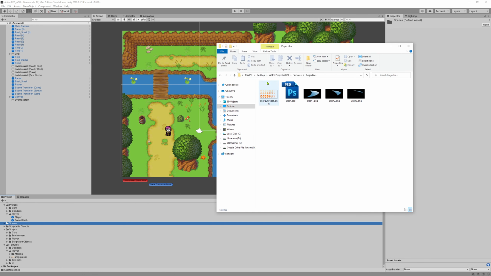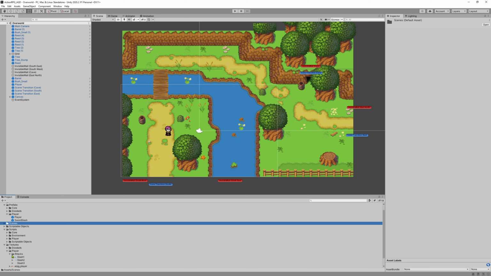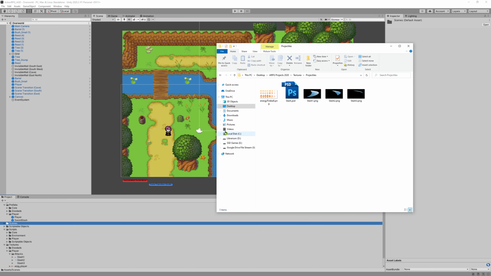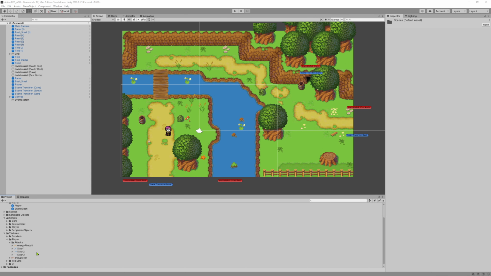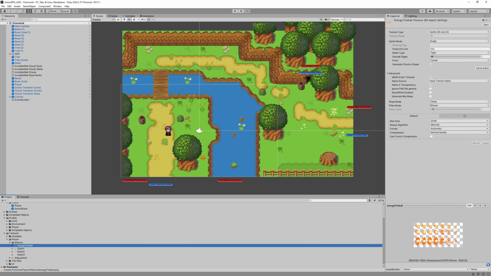And so we've got energyfireball.png. So let's bring that into the textures player attacks folder, and we'll drag and drop it. And it sits side by side with my melee attacks. And so that's going to be the graphics that we're going to use for our fireball.